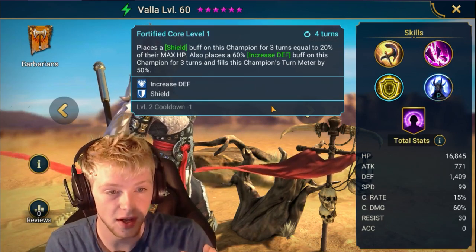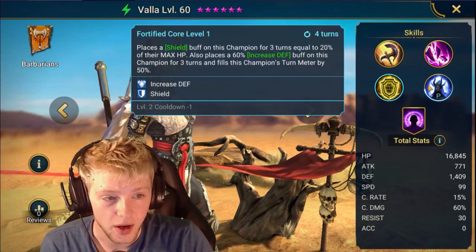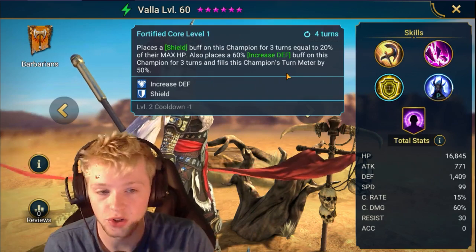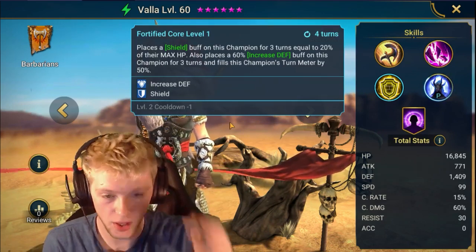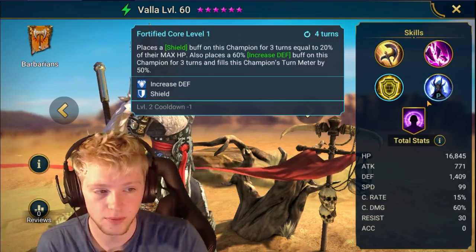Very good defense tanky champion. Does a lot of damage. Put some shields on her. So yeah, I like that. This is a good skill. I wish it had more ally, shield some allies. But as long as we can keep her alive and we have other people shielding the team, it'll be pretty good.